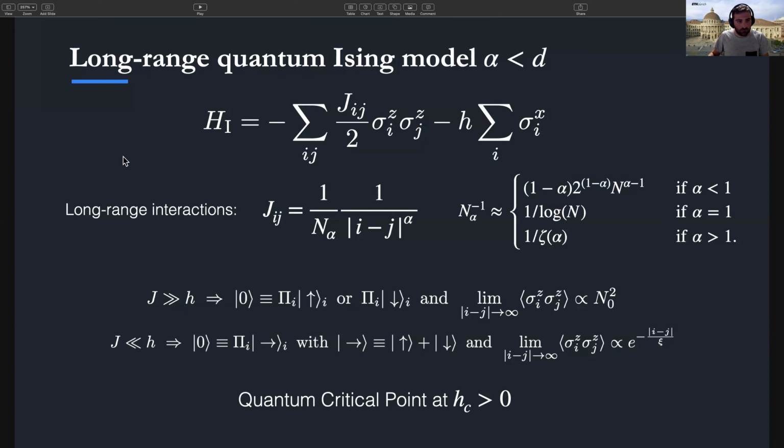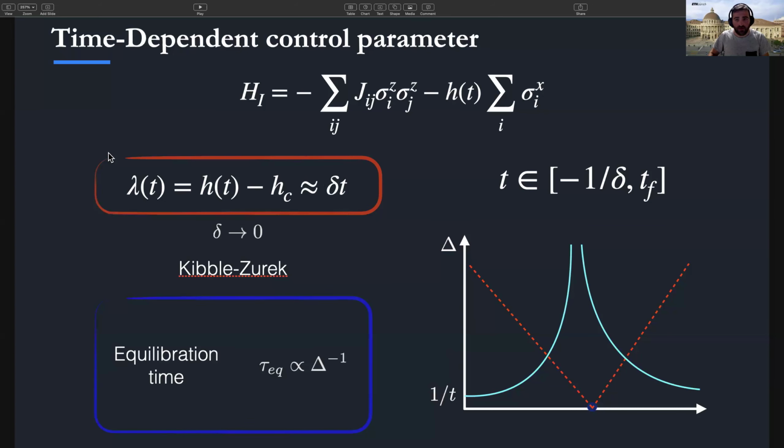Okay, so basically now let me show you what's the dynamics that I have in mind. So in this seminar, people often have talked of quantum annealing. This is also a case somehow of quantum annealing from a more theoretical perspective. And I'm showing this example in the case of the nearest neighbor case, so alpha equal to infinity, but it will be valid for any alpha.